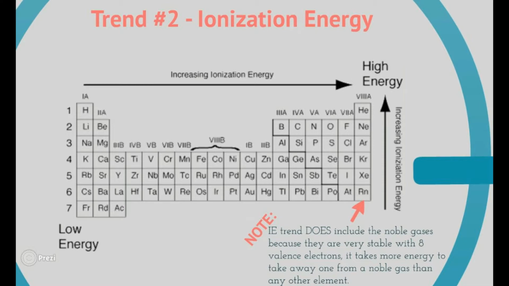Well, this should make sense. Why is it easier to steal an electron from francium than it is from helium? Well, it has one valence electron. That is one, yes. So this is all the +1 group, and it's easier to steal one from this guy. Here's another thing. He's all the way down here. He's huge. His electron is way out there. Helium's is in that first level, right up close.